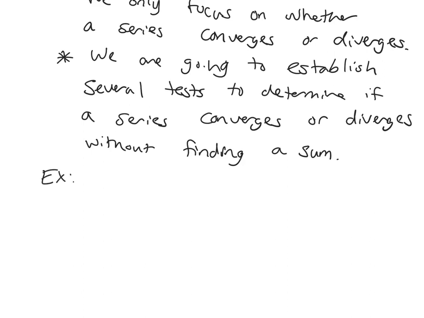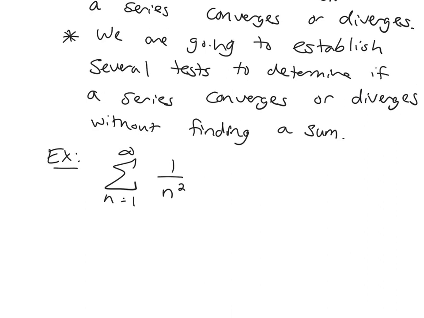The series is going to be the sum from n equals 1 to infinity of 1 over n squared. So this is something that we haven't looked at before. It's not geometric, it's not telescoping, it's not the harmonic series because my power is 2. So right now, I have no idea if this converges or diverges. And we can't really find a formula for S sub n.